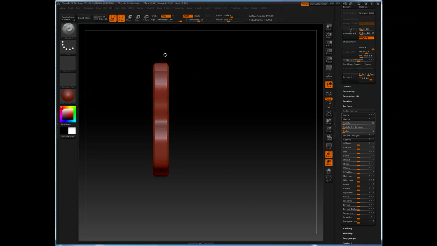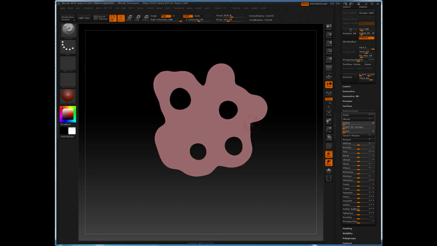Now, I could do this with the Clip Curve and do one side and then another, but if I choose Clip Rectangle and just clip and drag, I can clip everything inside and do it all at once. All right. Now, you'll also notice that because the shadow box is not necessarily the most precise of all tools, the holes that we carved here are not perfectly circular.